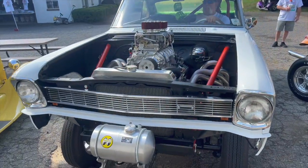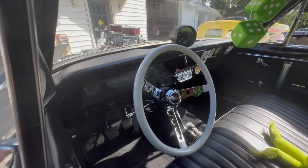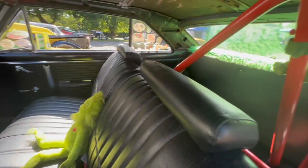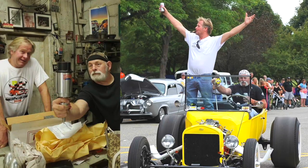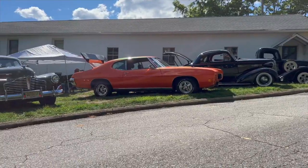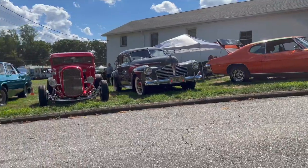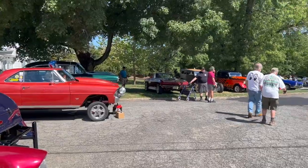I'm David Von Doom, here with my 1966 Chevrolet Nova. Took me a year and a half to build this car. It's got a 355 small block with a 671 blower, two Holley four barrels, Muncie 21 four-speed, and a 3.73 open rear. Rich Conklin and I did the body work — I've known Rich for 18 years, and now we build cars together. We're hoping for 800, maybe 1,000 cars today. It's a big, expansive property. We have vendors, food trucks, live music. It's a show and a show — we have a show in the driveway and a show out in the field. It's just a badass time.